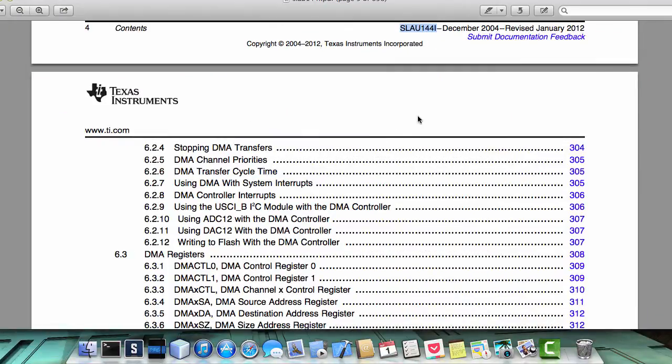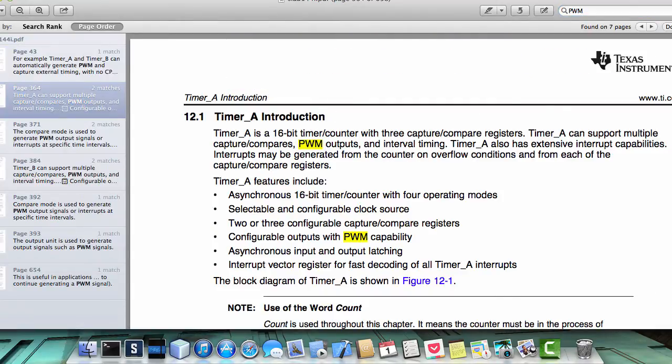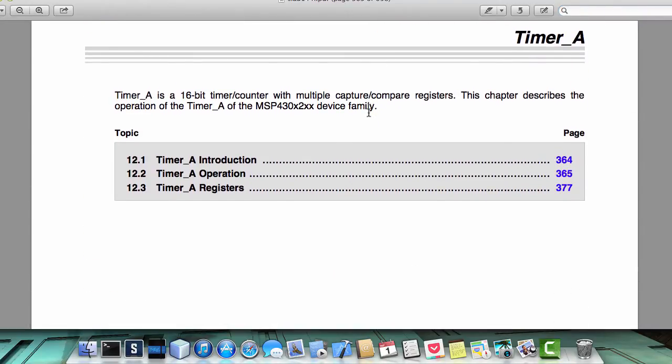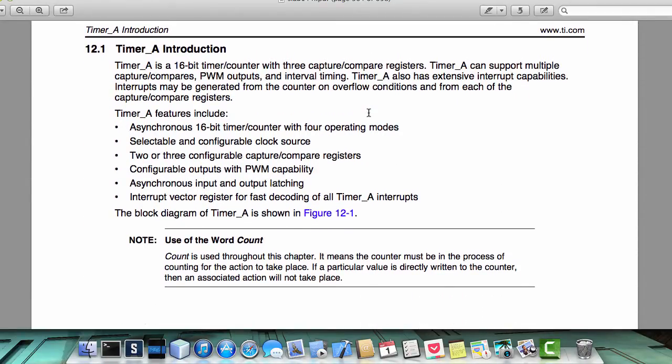Let's move on back to the user's guide and use it to look up how to do PWM on the MSP430. So searching that takes me to the timer A section. This chapter talks all about how to use timer A, and I recommend reading this if you need further information. But a quick conceptual way to think about it is it's just a clock, like the 1 megahertz CPU clock, and we can use it to run different peripherals or to time different events.